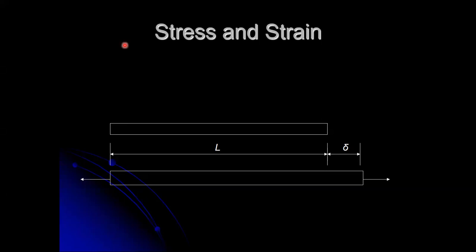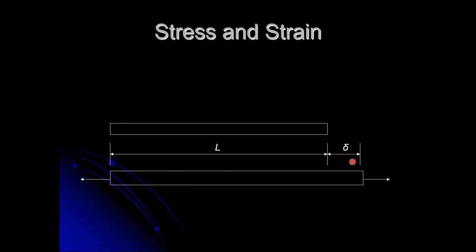And as a result of that load, the length increases to some new value. And it increases by the amount that's shown over here. This funny looking character over here is another Greek letter. It's the Greek letter delta. It's a small delta. You may be familiar with the capital delta as the triangle, but the small delta is what we're using here.